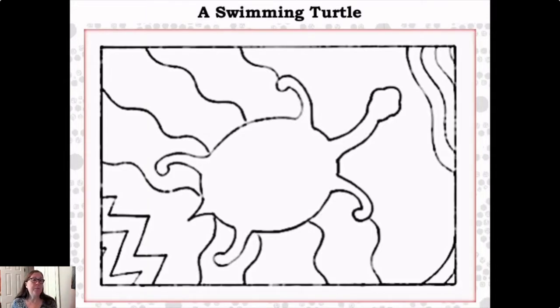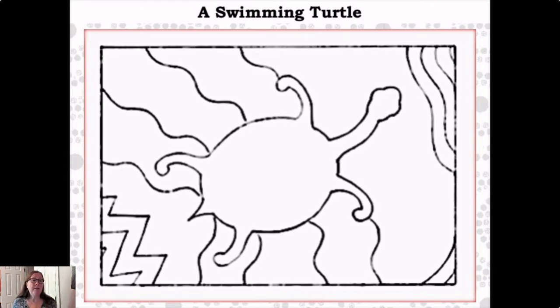In this example, the turtle is frightened of a predator that might be chasing and trying to catch him. This is shown with the sharp zigzag lines located at the lower left corner of the page. The zigzag lines appear dangerous. He is swimming away from those lines as fast as he can to shelter, showing motion in the water. The squiggly lines following his legs imitate that rippling water. He's swimming towards a safe place, which is land. The wavy lines on the opposite corner, upper right, can represent sand or land.